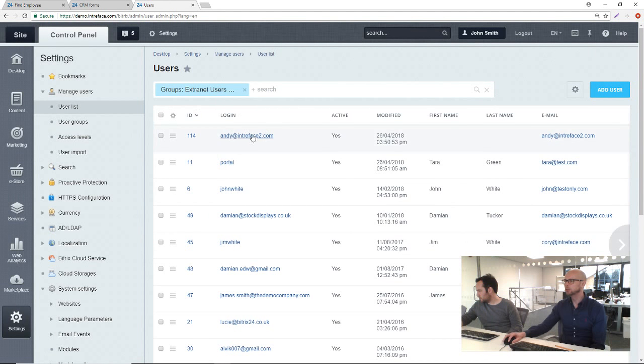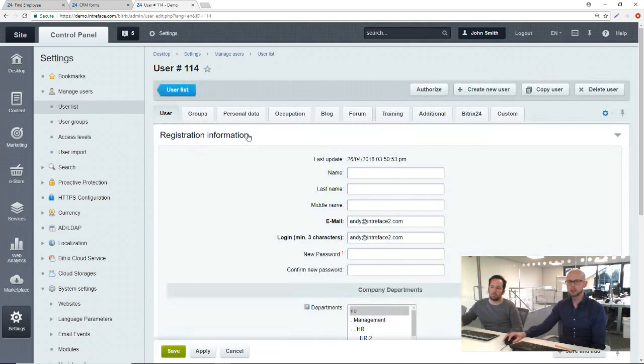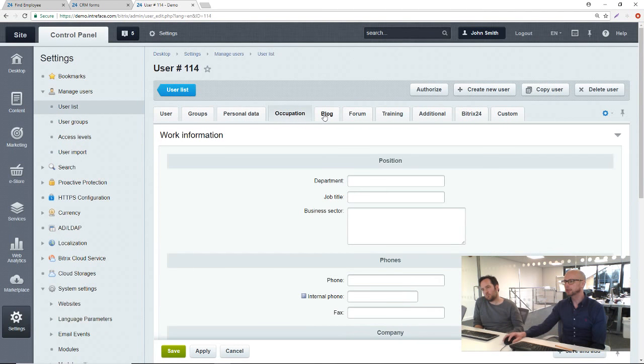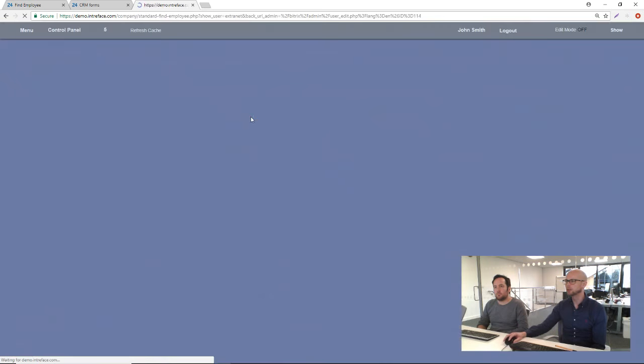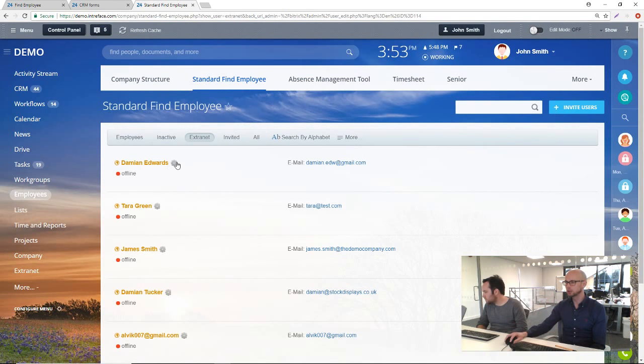So that's actually the one that we just created here. So I could delete that from here, even though the user's pending request is still outstanding. It's created it as a user, so we could remove it from the user list. In the self-hosted version, you have a lot of extra fields that you can use to categorize these people, or add additional custom fields in to display on their profile page and different things.